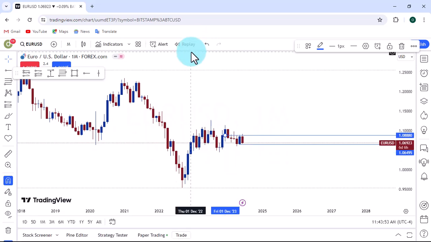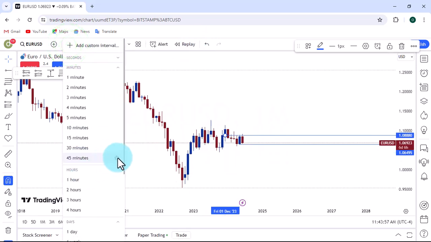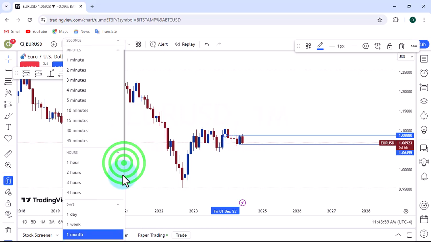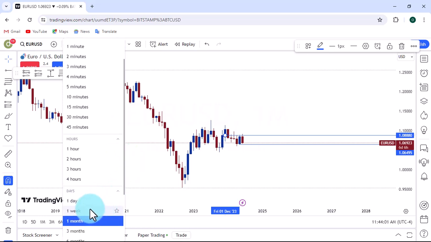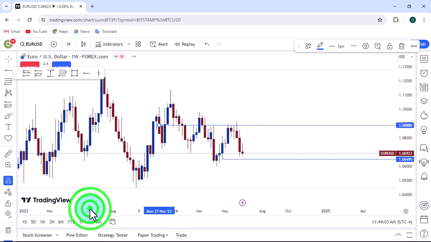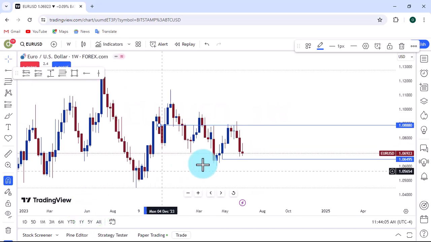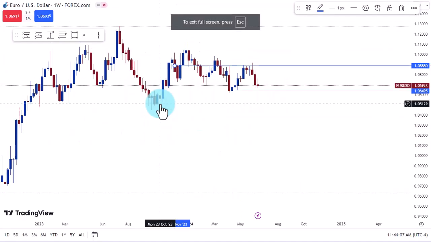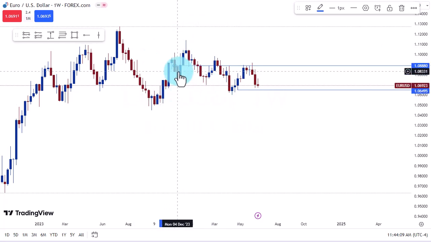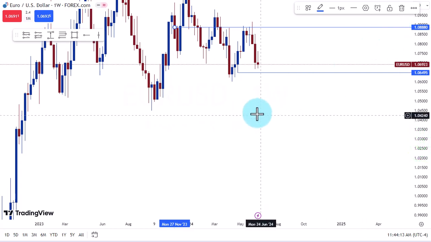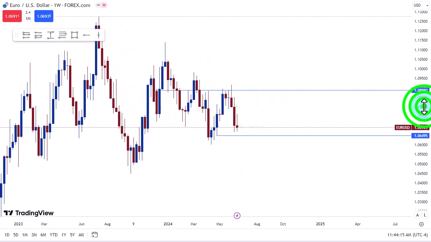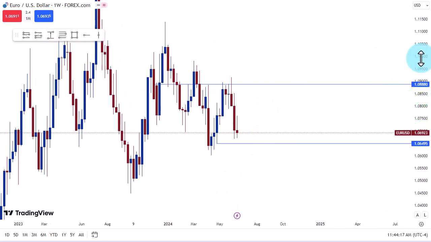So I'll go again. This is how I trade. And this model, I've only taught one person, and that is one of my friends. From the monthly, I come down to the weekly time frame. This model I don't really like to teach anyone, but it's time for you guys to learn it.